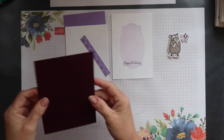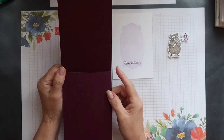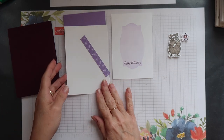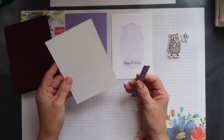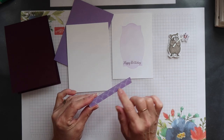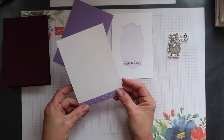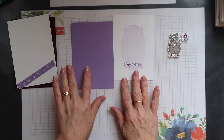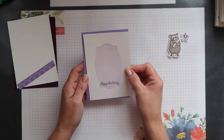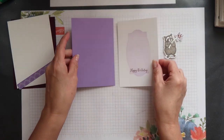My card base is in Blackberry Bliss, and this is half a standard sheet of card, scored in the middle and folded to create a portrait card. Then for inside the card, I have a Whisper White mat, and I'm going to decorate this with a strip of Highland Heather card, onto which I've added a strip of Highland Heather Designer Series paper. This design is actually retired. Then I have a Highland Heather mat for the front and my panel that I've just created and my image.